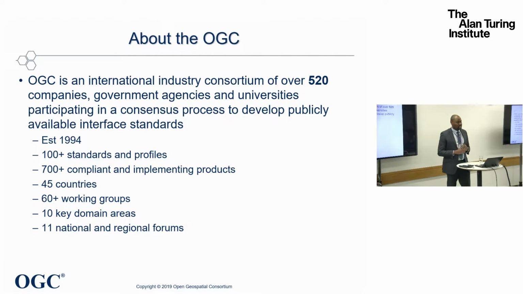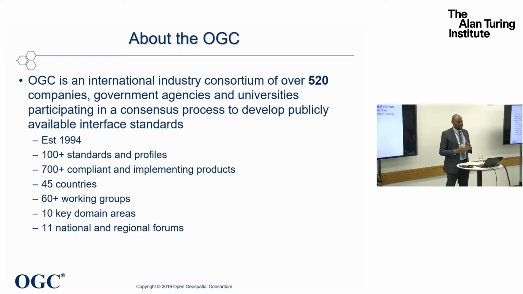The organization was established in 1994, and within the past few decades, more than 100 standards have been developed by the OGC. Some of those standards have also been adopted by some of our alliance partners, for instance, the International Organization for Standardization, otherwise known as ISO, but also other standards development organizations such as the World Wide Web Consortium. More than 700 products implement OGC standards.